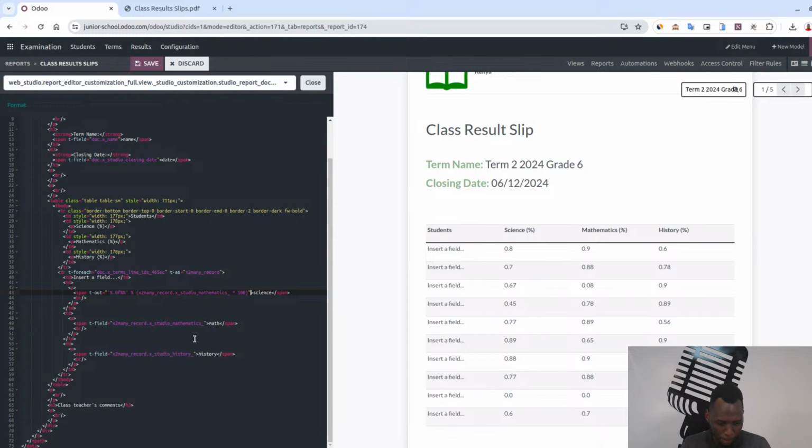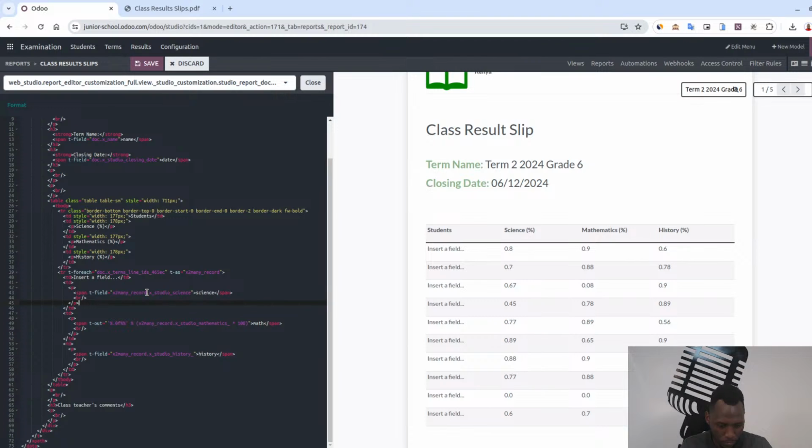That one is for mathematics. I'll just modify what I have here to these fields.